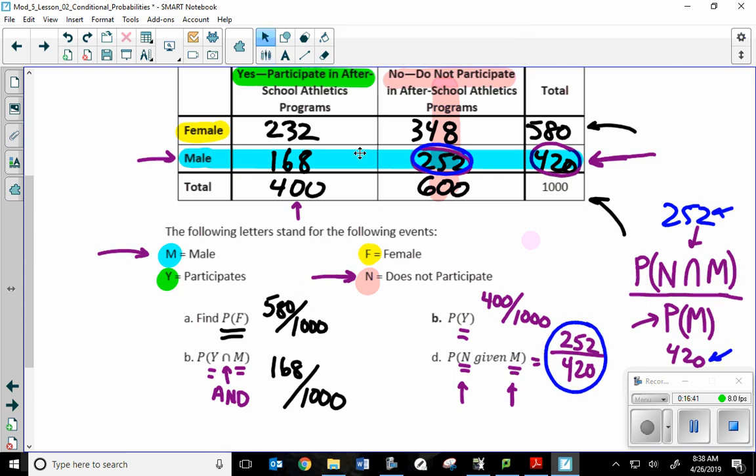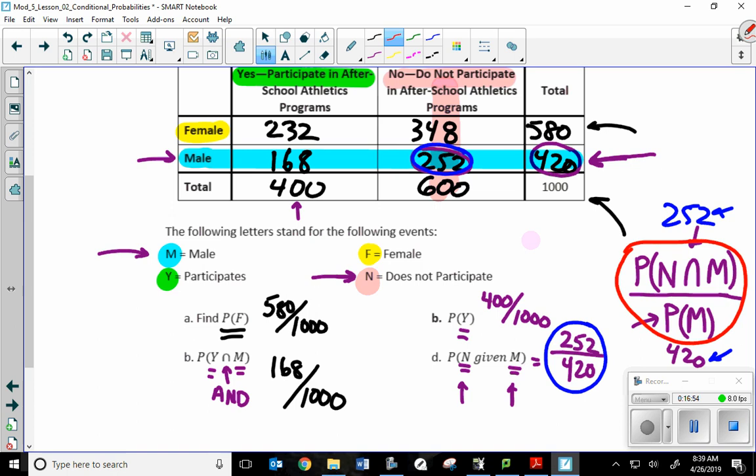So either way works. Just, reading on a table is a lot easier than actually calculating two separate things, in my opinion. But we don't always have a table. And sometimes we really need to refer to this thing right here. If you're a person who wants to refer to this all the time so you don't got to remember two ways, go ahead and do that. As long as you get the right answer and it's mathematically relevant, you're good to go.